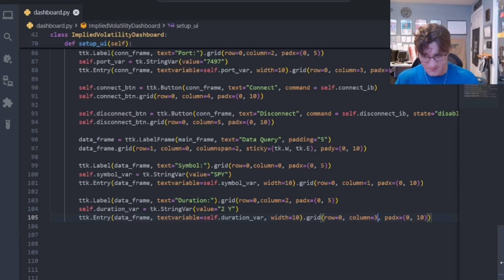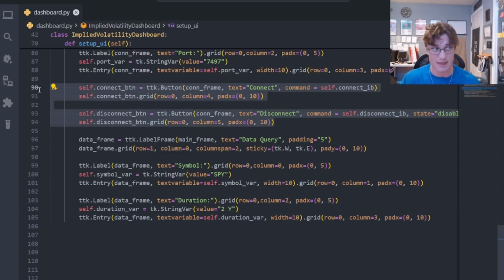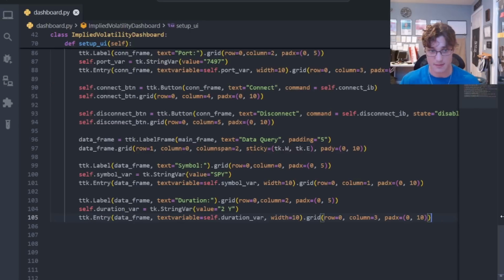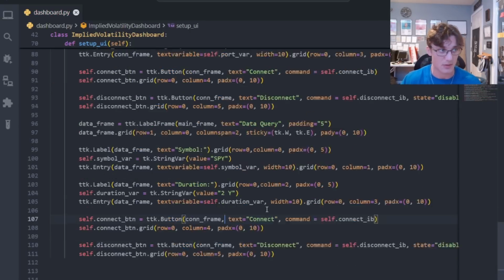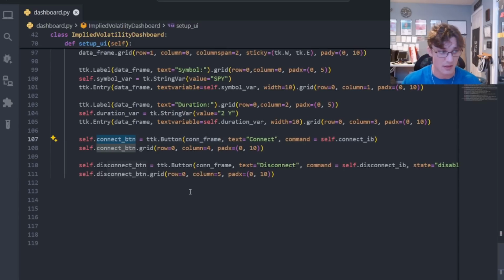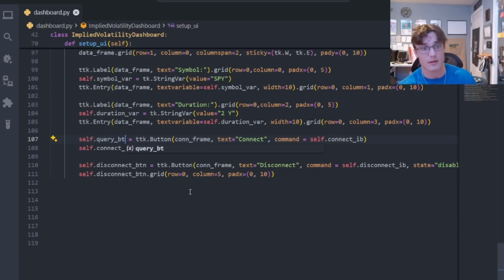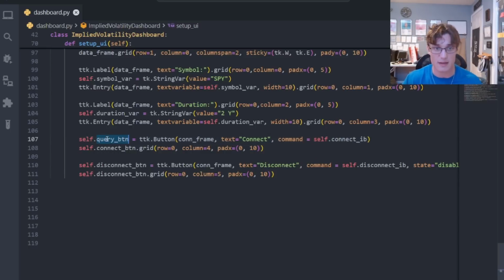Cool. Now we need to add a button to actually query this stuff and analyze the volatility. So I'm just going to copy the connection and disconnection buttons, and I'm going to change everything here so that it is correct. Instead of connection, what do I have? I have a query. So this will be query button. Instead of connect frame, we're not throwing this in the connection frame, right? This is going to be in the data frame, where we're going to be querying this data from.